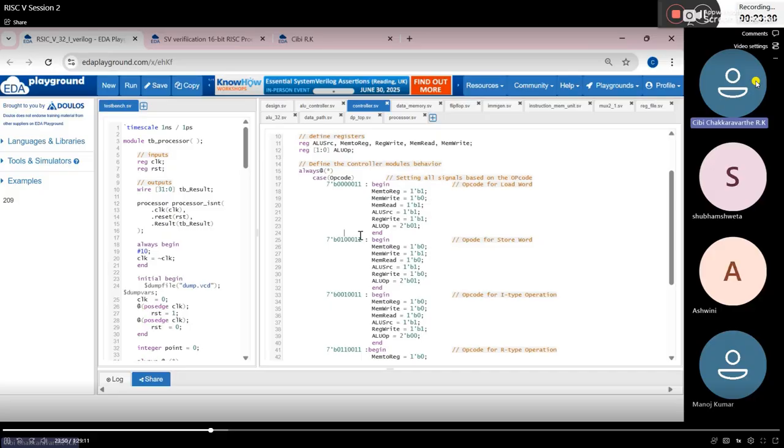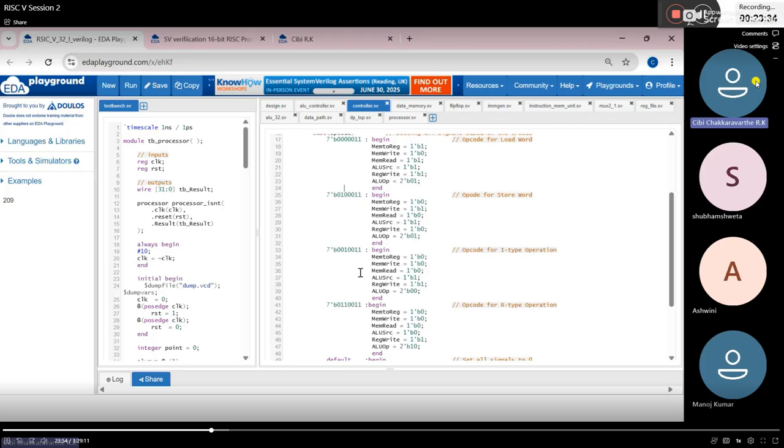For different opcodes, we have different sets of binary instructions. For example, see here, it is immediate. For immediate, if we are going to pass some data immediately, we are not going to take it from a register or from any data memory.